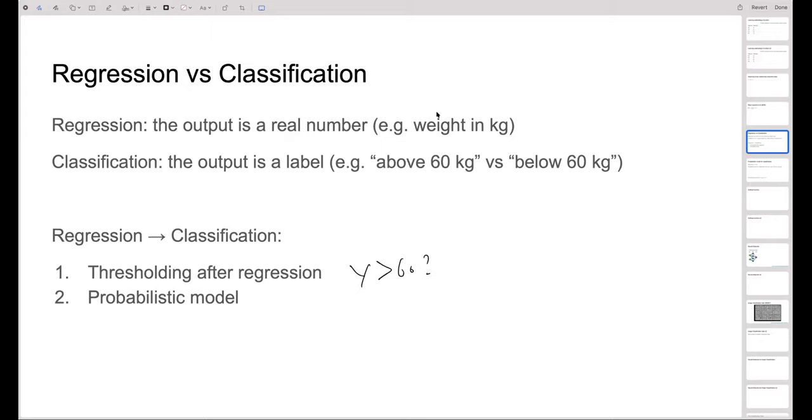But in many cases, this is not super convenient, mostly because sometimes what you're trying to classify is not quantifiable. When you're trying to predict weight, at least the weight is quantifiable. But in many cases, for instance, if you want to classify cat and dog, there is no such thing as some number that tells you how likely a certain image is a dog or a cat. From a human perspective, you cannot really say that the score that this cat image will be a cat is like 95. It's not even intuitive. It's easier for us to ask people whether this is a cat or dog. So that's why in many cases, we use a probabilistic model instead to model and learn these functions.